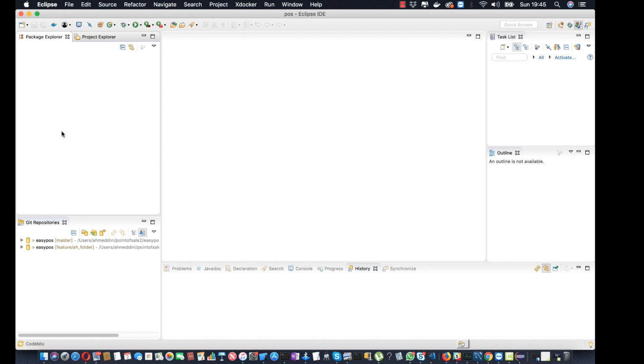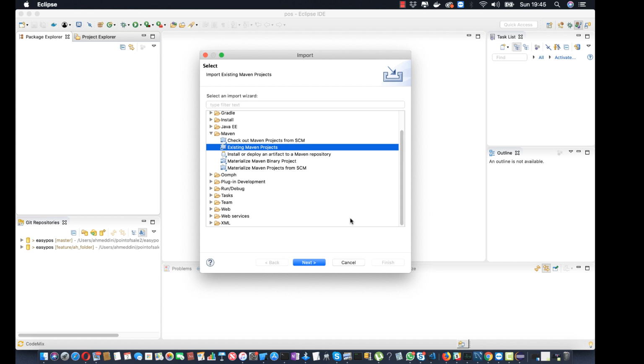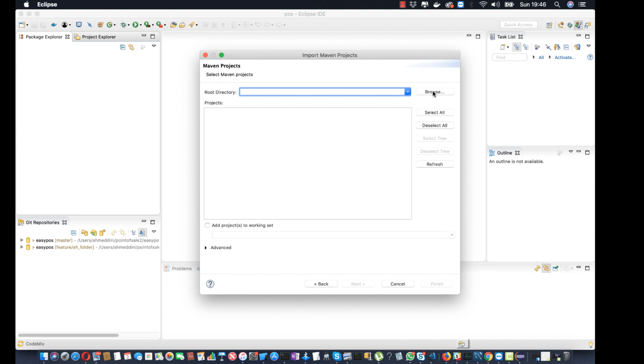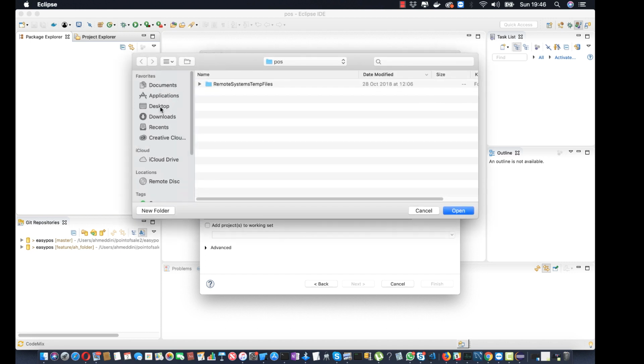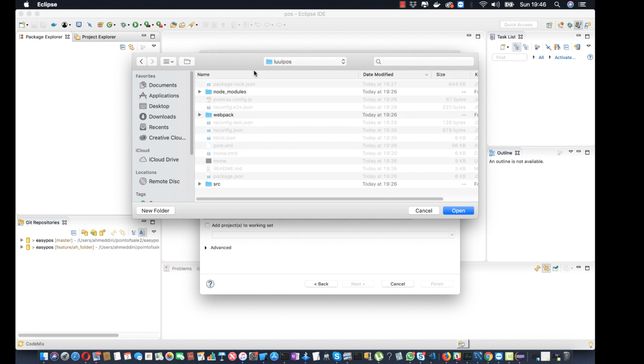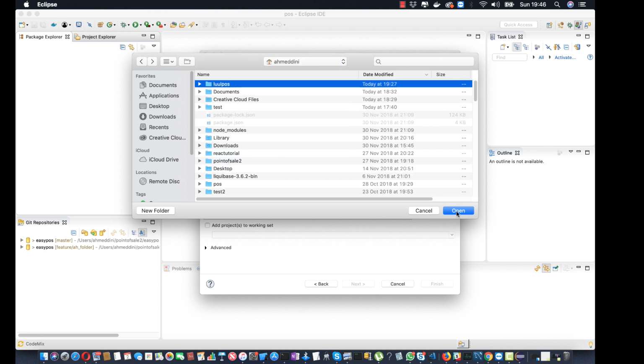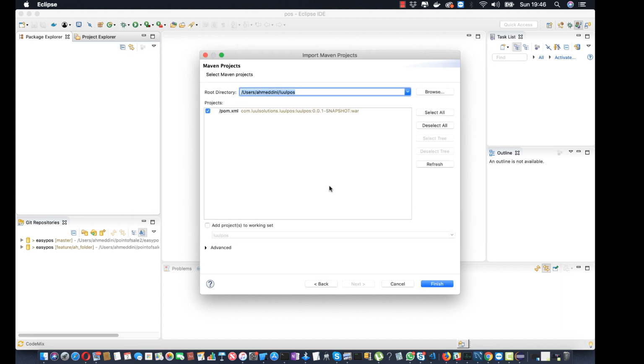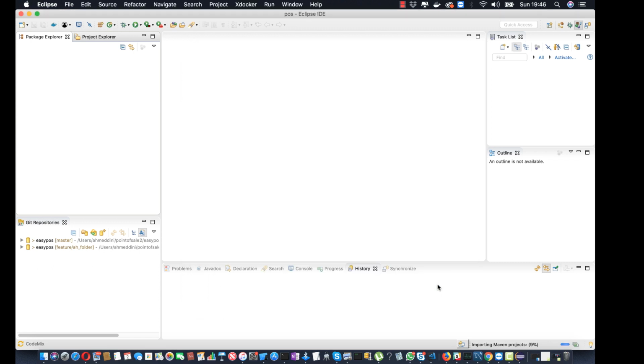So just do import, right click in there and then do import. And what we want is, we've chosen a Maven project when we were trying to create, and I will just go into the root directory, which is my directory, and in there I think what we created is lul pause. So I need to go back one step and say give me this project basically. And then obviously it's found the Maven file in there, and I'm going to say just finish.